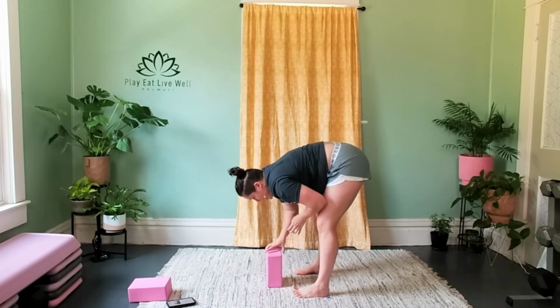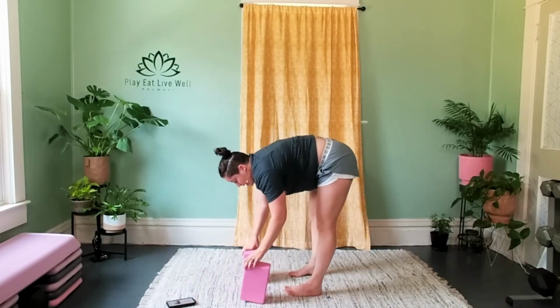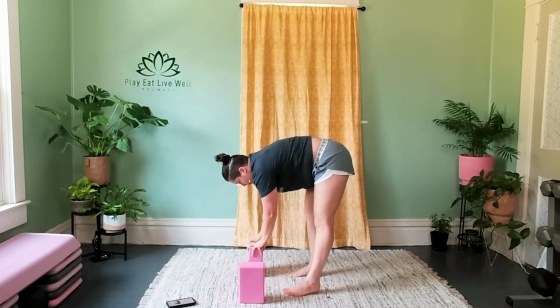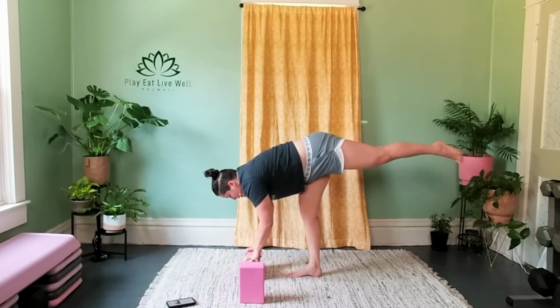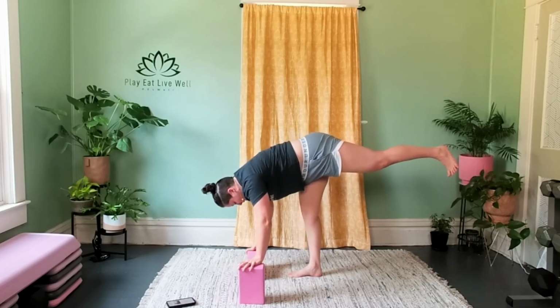All right. We're going to stay standing. You might want both blocks here, one for underneath the hands, one we're going to eventually place between the heel and the butt. Take the block in front of the right foot. Start to balance on your right foot. We're going to sweep the left leg back behind us like you're coming into somewhere between standing splits and warrior 3. From here, again, find that dorsiflexion throughout the foot.